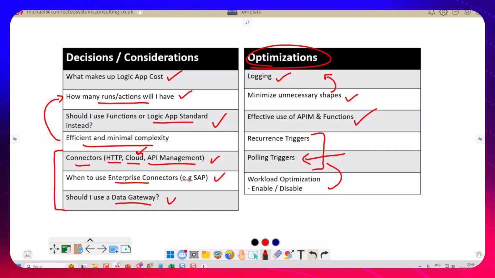And that kind of comes on to my next point, which is about workload optimization. If you can do some kind of automation to enable or disable any of your logic apps so that they're not running when you don't really need them, especially if they've got polling or recurring triggers, there's just ways to tune the costs. Even things like if we have our logging on for our triggers, all those polling triggers are going to create log events as well, and it just creeps your cost up when you're not really doing anything. So that kind of optimization is going to really help you as well.